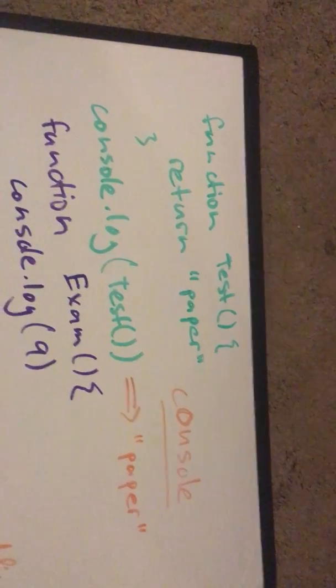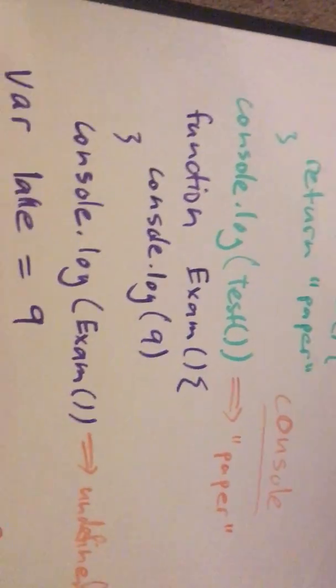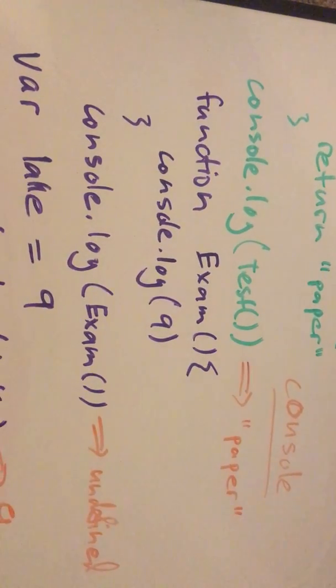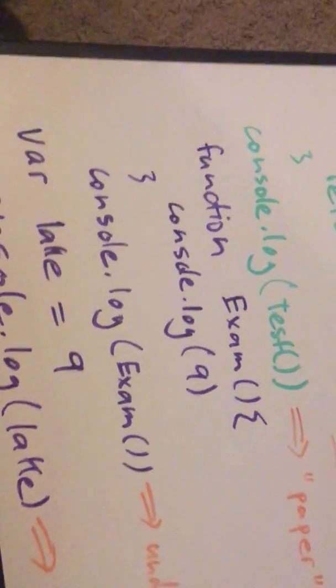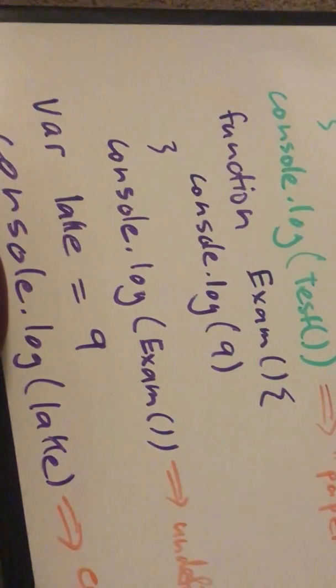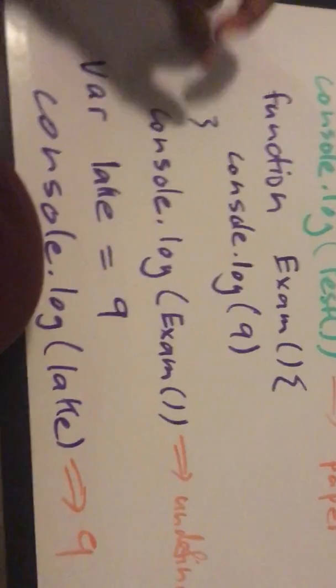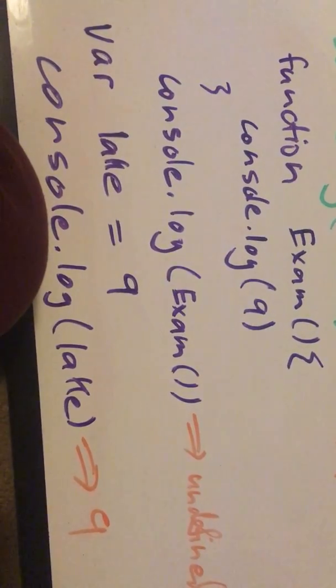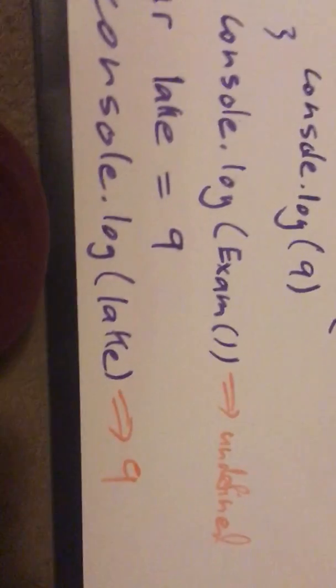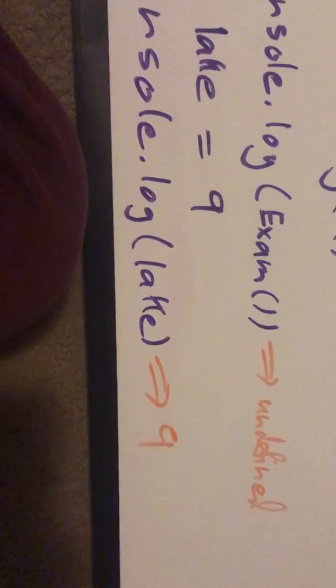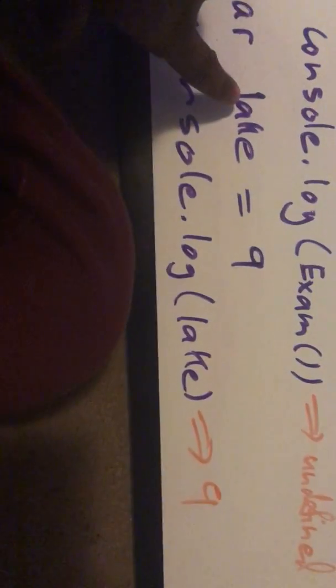And so now let's also talk about that console.log statement, since we're using it a lot and we're trying to contrast how it's different from a return statement. With console.log, the only thing that's going on is it's printing off whatever is inputted into it. So if we input this variable lake with the value 9 and we were to console.log it, all the console.log statement is doing is showing to us, the person writing the program, what exactly is contained within this variable lake.